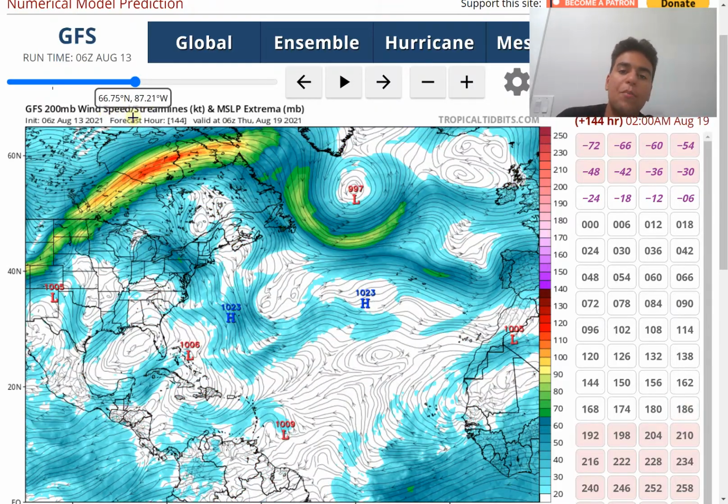But when you compound it by the fact that it's going to deal with land interaction and dry air, it does seem likely that over the near future this will rapidly develop. Now that could change if there's a little bit less dry air than initially anticipated, and if this does take a track further northward and avoids the islands, then we could maybe see something more than a mid-level tropical cyclone. But at this point, based off of all the factors the computer models are detecting, it seems like this will mainly be a mid-level tropical storm, at least for the near future.